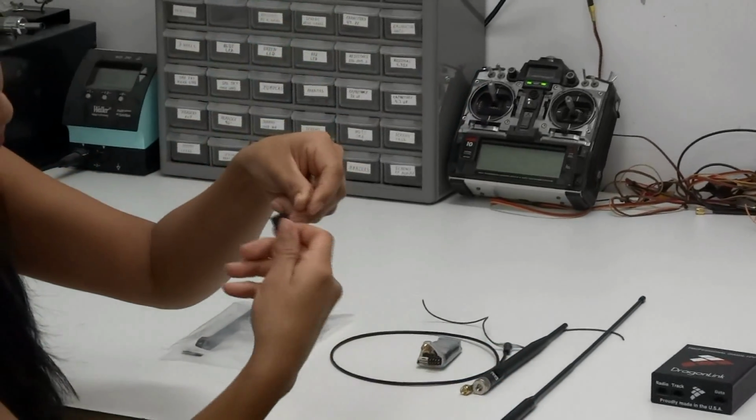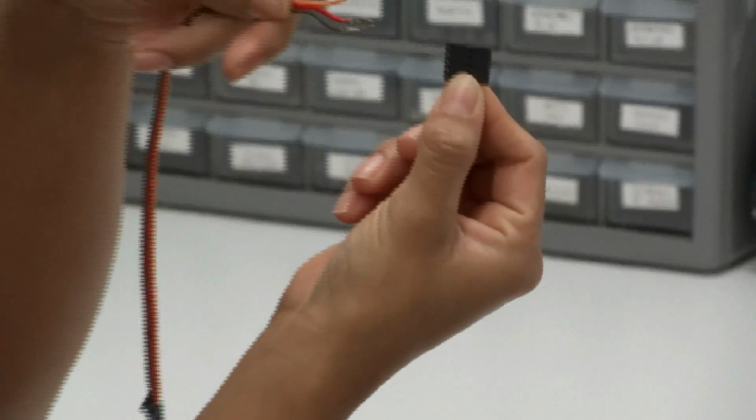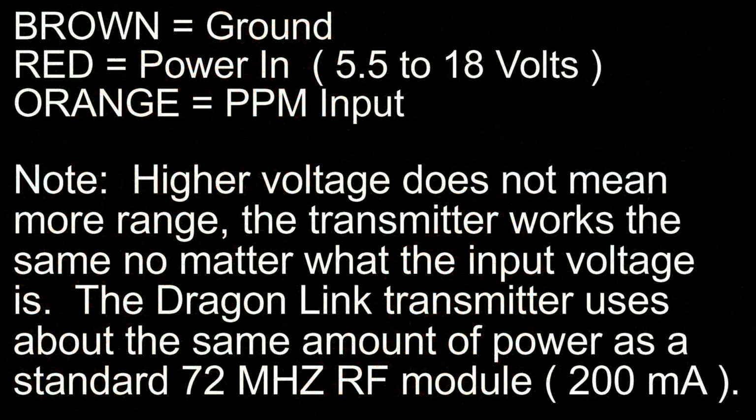It's a Molex connector that goes to the RF module pins of the transmitter. So if you are connecting through the RF module, you will take this plastic part and put the wires into this connector in the correct order.